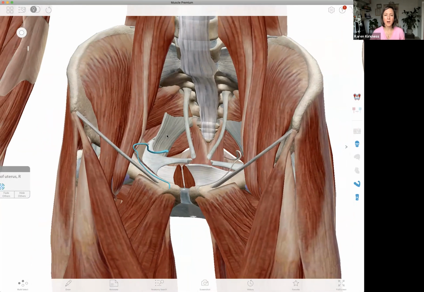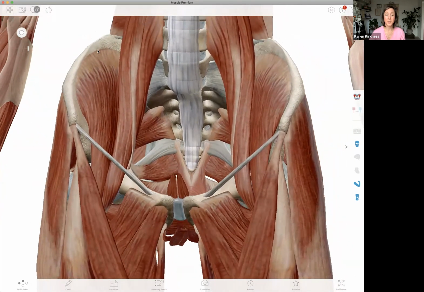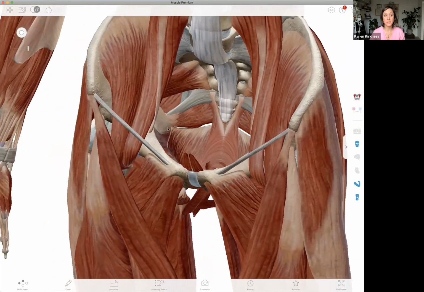So that phenomenology, like how does it feel? What is the actual experience, the lived experience of having a body? And we can maybe give some names for some of the common experiences that we share. So that's the difference. That's one great thing the software is now doing, is showing us some of that endopelvic fascia and the ligaments that hold the pelvic organs in place.